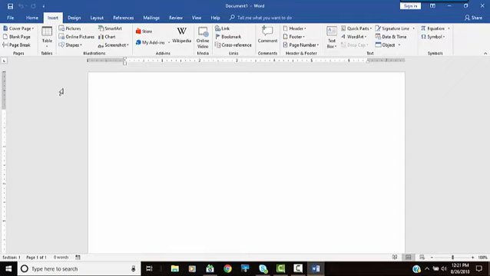So let's begin by putting some random text into a document. I'm in this document. It's right now titled Document 1. That's the default because I haven't given it a name. And I can see that up here at the top of the screen.